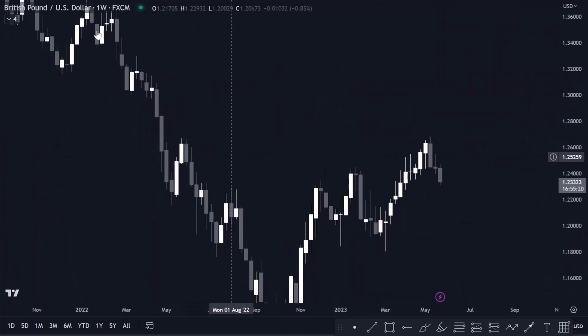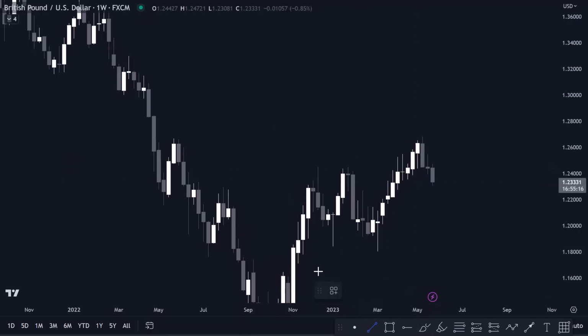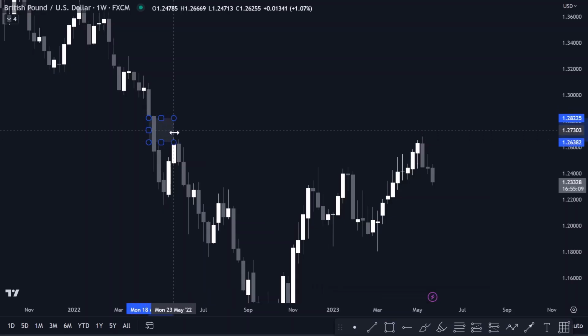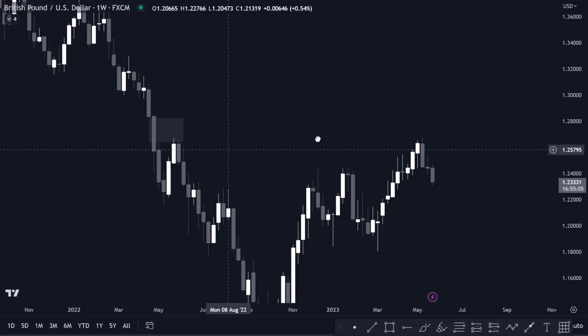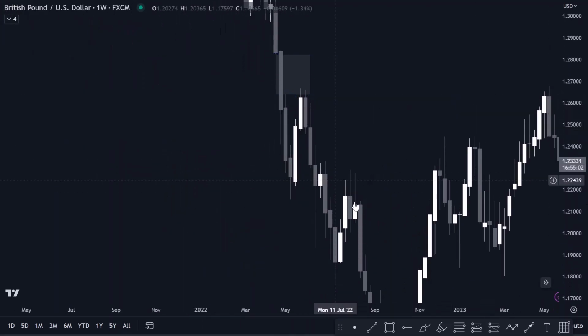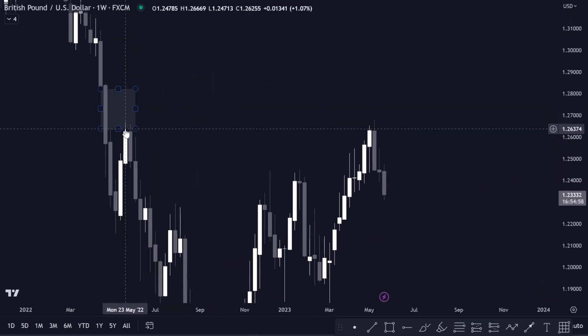This can also happen on the weekly, on the monthly, the daily, and the 4 hour. If I mark here, I had this fair value gap here. Okay, this one. This was my fair value gap. Price came slightly below the fair value gap or inside the fair value gap and started to go down. Most likely, this would be a liquidity in the future. That's how I see it.